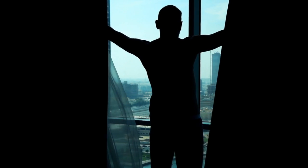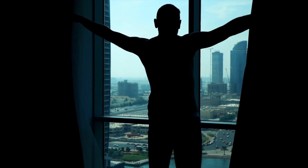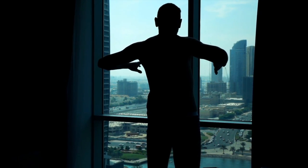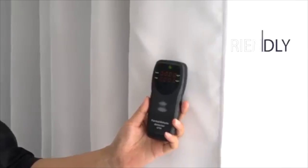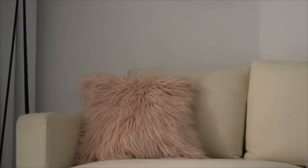The first set of soundproof curtains we purchased were from Nicetown. I'd be lying if I told you the exact curtains from that company because I don't really remember — they stayed in the house after we sold it and moved away. Not only did I notice that the new soundproof curtains were excellent at blocking noise from outside, but they were also great at absorbing the echo inside the room. They act like a huge sound absorber panel.